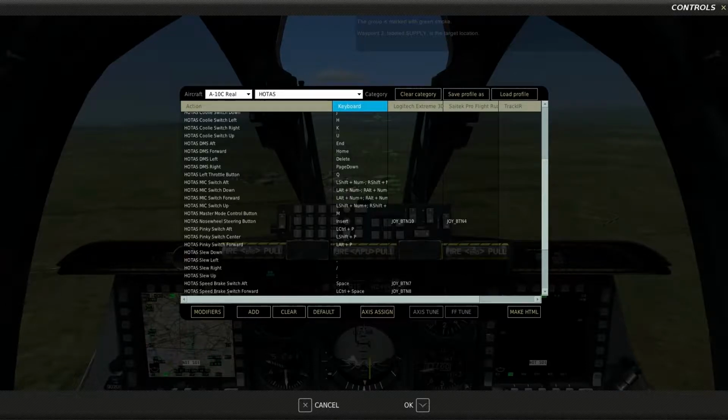M, super important, master mode control switch. Hitting M changes the type of attack. It's like attack modes. You have different attack modes. So like if you're using guided bombs or unguided bombs, you want to switch the M button. And if you hold down M, it takes you into air-to-air mode.